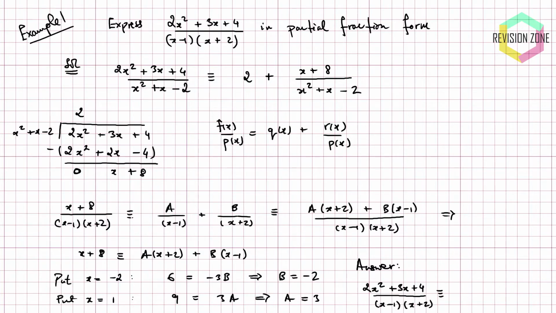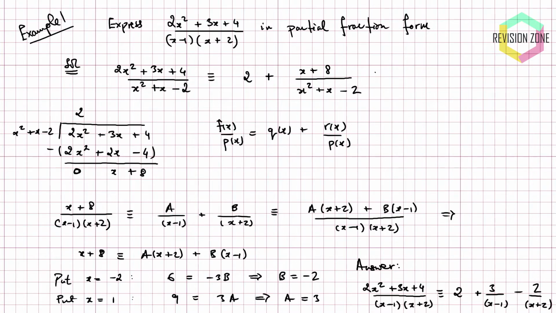So we go back to this expression here at the top, and we know that (x + 8) over x squared + x - 2 can be written in this form. So I just put the 2 down first. So I do that directly. And then I say, well, what's my a? My a is 3, so it's going to be 3 over, and then the denominator has to be x - 1, because I have an x - 1 there. And then the other thing is b, and my b is -2, so I'm just going to say -2 over x + 2. And we've done this question.